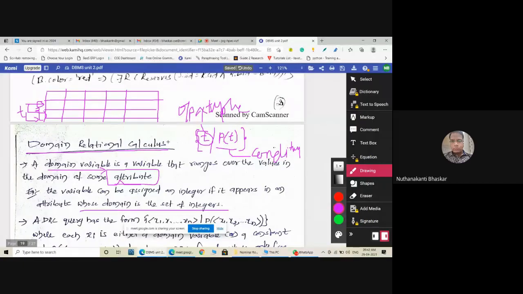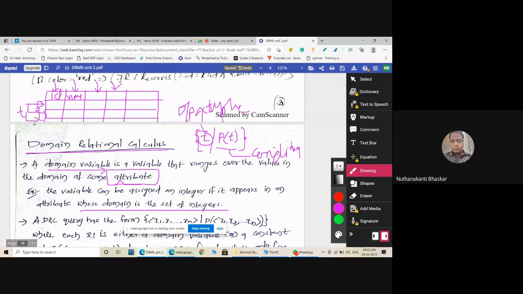You can represent it that way. But in domain relational calculus, we have different domains, meaning different columns, and every column has an attribute name. Maybe this is ID, this is name. Are you clear? But tuples don't have any name: first record, second record, third record.